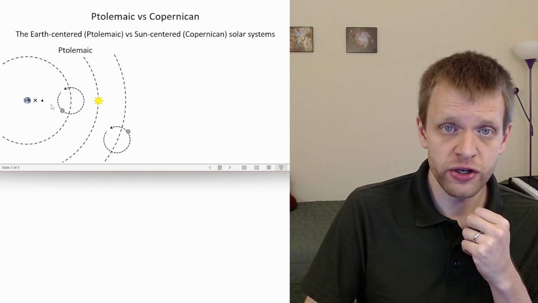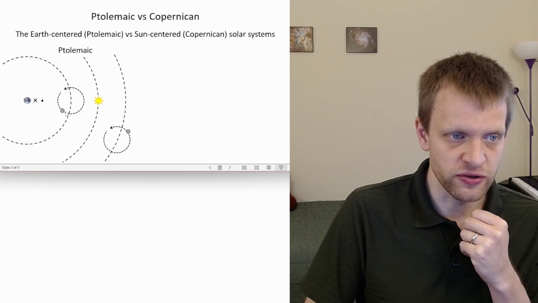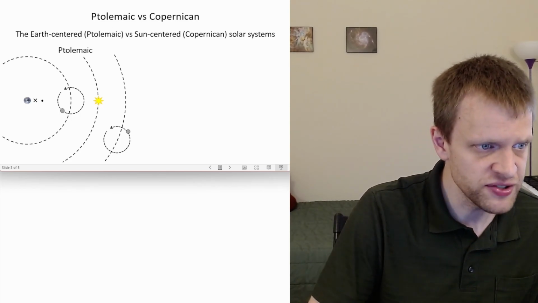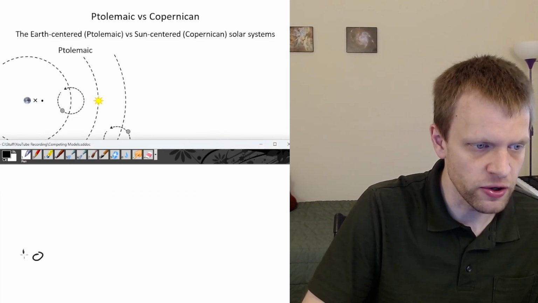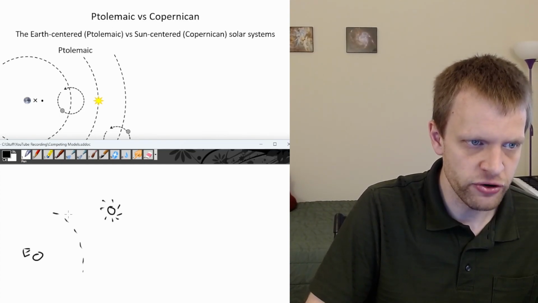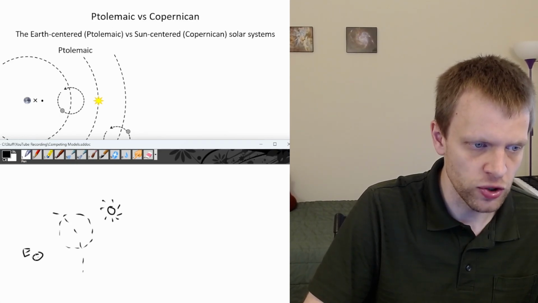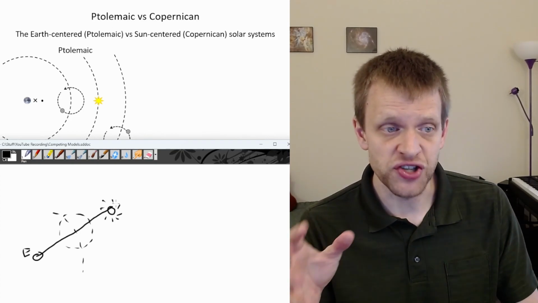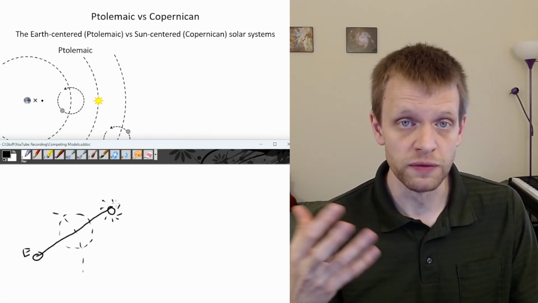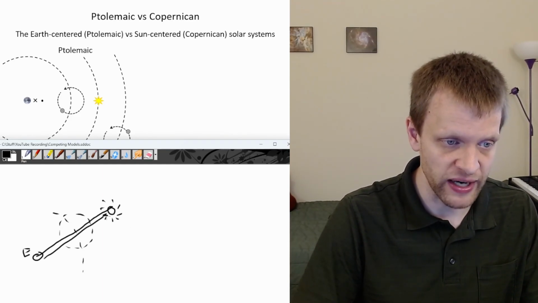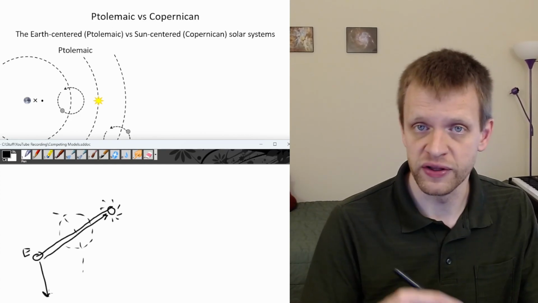And for Mercury and Venus, those epicycles are locked in front of the sun. So let me draw this part. If we have the Earth over here, and this system rotates, if the sun has rotated into this position, Mercury and Venus on their epicycles will always be directly in line with the sun. And this means that Mercury and Venus will never get very far away from the sun. You'll never see the sun in this direction and then Venus far over in this direction.